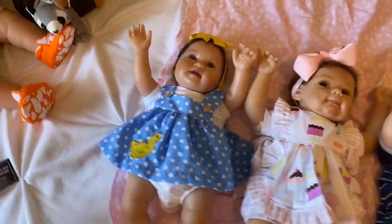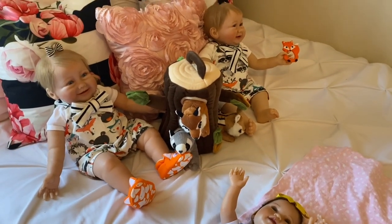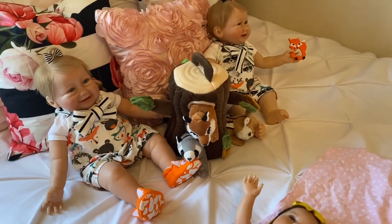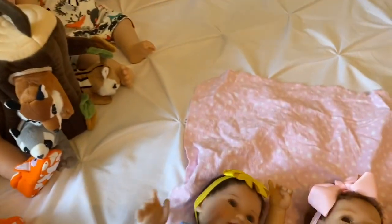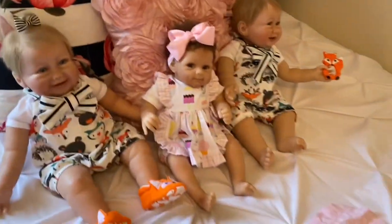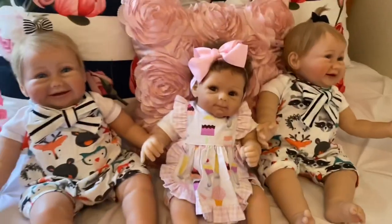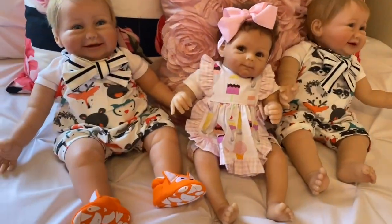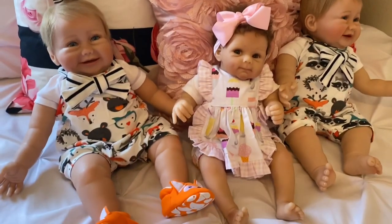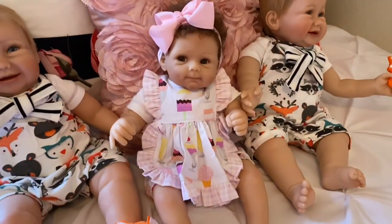I did redress Beach Baby again — I've got a little forest theme going with her. I lined them up so you can see how big she is, because Beach Baby is a big robust baby. Next to Beach Baby — I put her arms up — all three of these dolls have armature in them. But that's how she compares size-wise next to Beach Baby — there's a big difference there. But that's her, guys — I can't believe she's mine, I'm so happy to have her, what a little sweetheart.